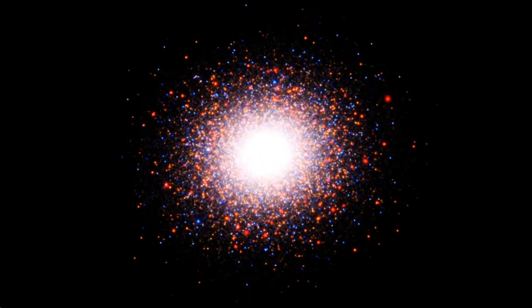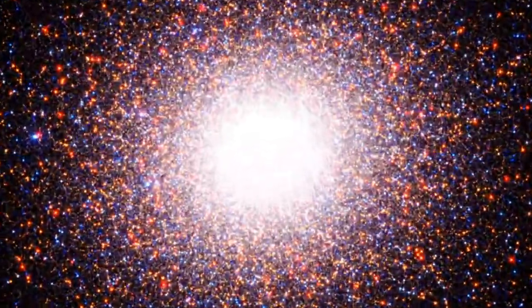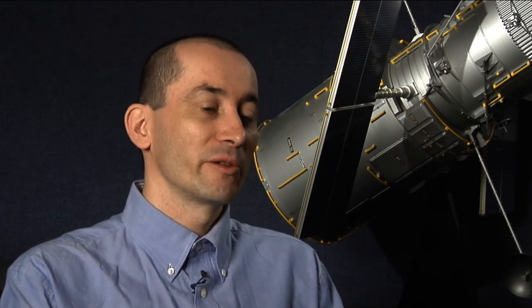With Hubble at the ready, astronomers looked at one of the biggest globular clusters orbiting our galaxy. We began this project because there had been previous evidence for a massive black hole at the center of Omega Centauri. HST had already taken images in 2002 and 2006 that should allow us to measure the motions of the stars at the center. We feel that with the new measurements, the case for such a black hole is weaker than it was before, and if there is a black hole in the center of the cluster, it cannot be as massive as had been previously suggested.